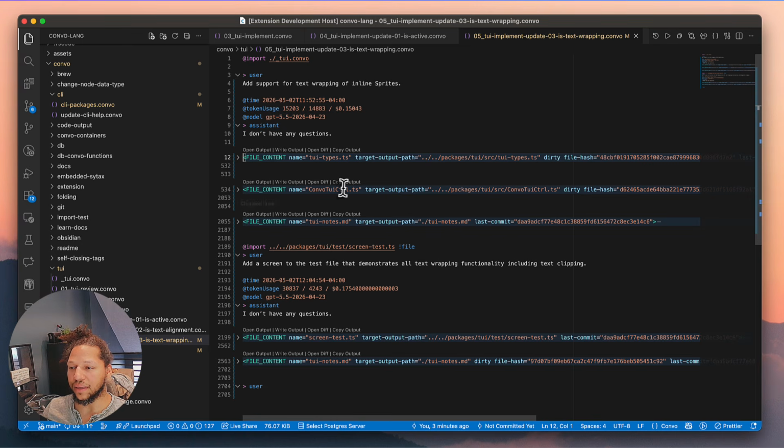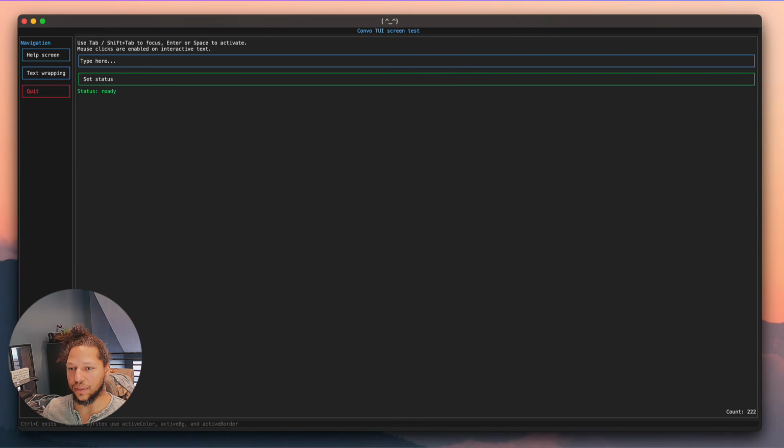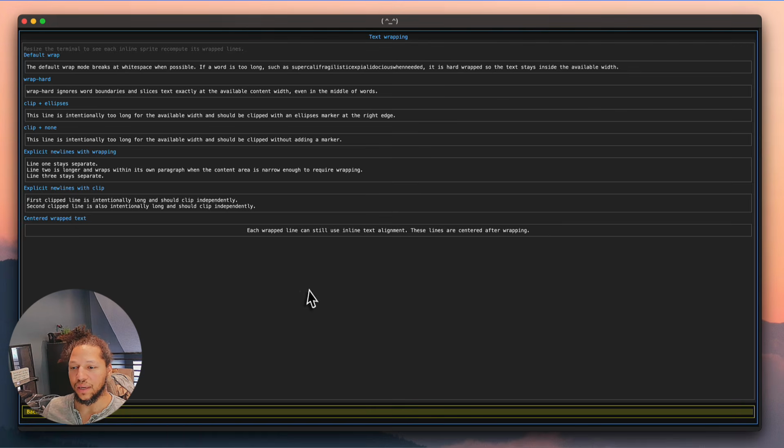And then it updated the TUI controller class, then updated its notes. And one thing I realized in my demo, I didn't really have a way to test the different forms of text wrapping, so I had it add a text wrapping screen here. If we go into that screen, we can see basically all the different styles of text wrapping.